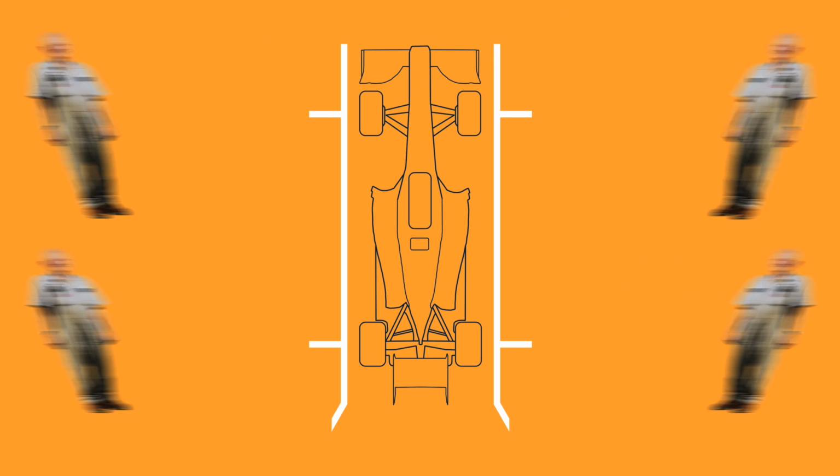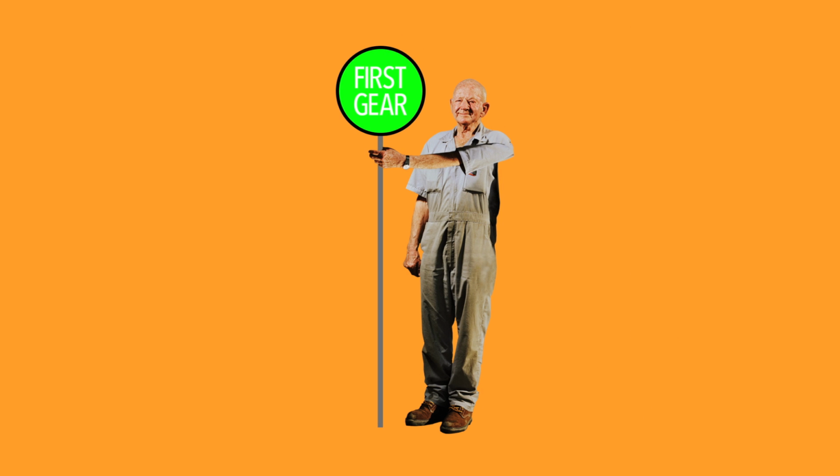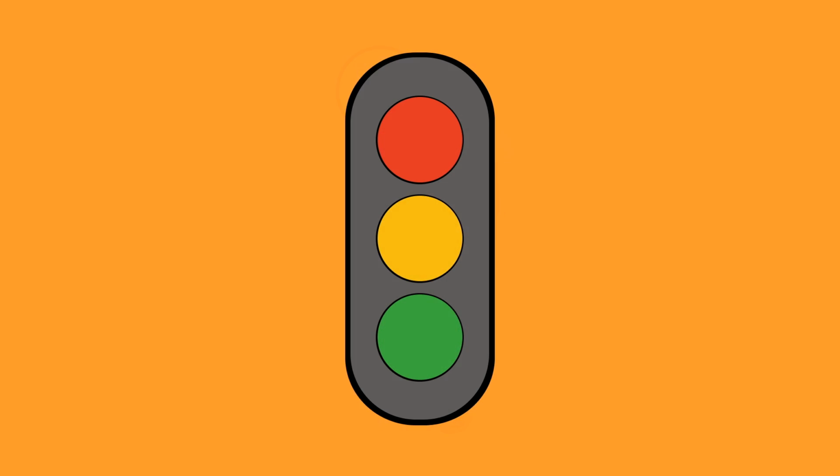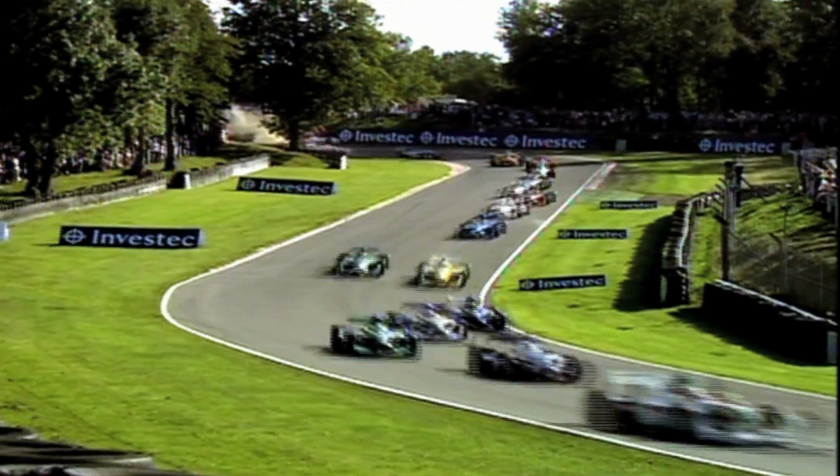When the entire operation is complete, all mechanics pull their hands and body away from the car, and the lollipop man releases the driver from the pit. In recent years, some teams have opted to replace their lollipop man with a semi-automated traffic light system, but either way, pit departure is often a dangerous time for the teams. There's a strictly enforced speed limit, but the pit lane is very narrow, and the merge into passing traffic while exiting the pit has to be perfectly timed.